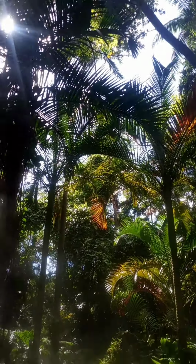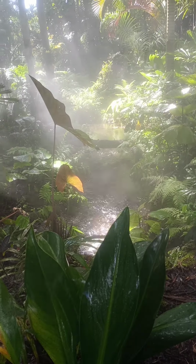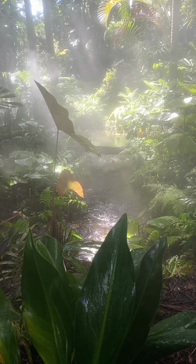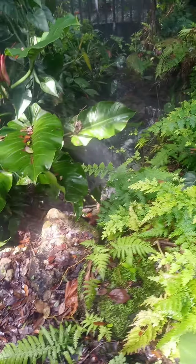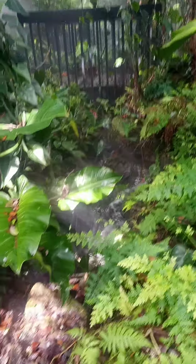Otherwise, we wouldn't have any of these palm trees. We wouldn't have anything to eat for the birds, right? Yeah. None of these have fruit. You see that? None of them. So I'm going to show you a difference between the palm tree and a cycad. Everybody says it's the same thing, and it's not. And it goes from right over here, too. See? There's a creek here, too.